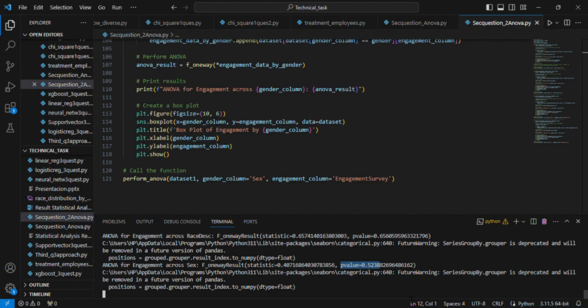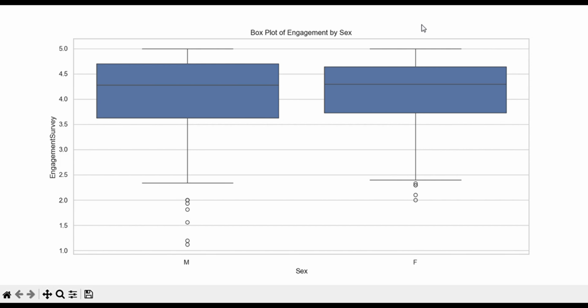Then again we fail to reject the null hypothesis, indicating that there is no significant difference among the gender and the engagement survey that they have with the work, followed by the graph. As we could see in the graph, there is no difference. They have the same mean with the gender and engagement survey.